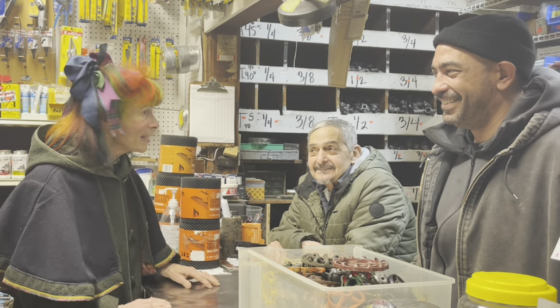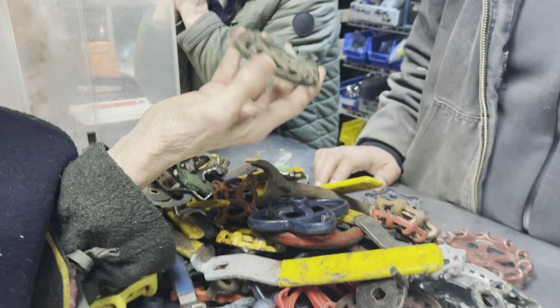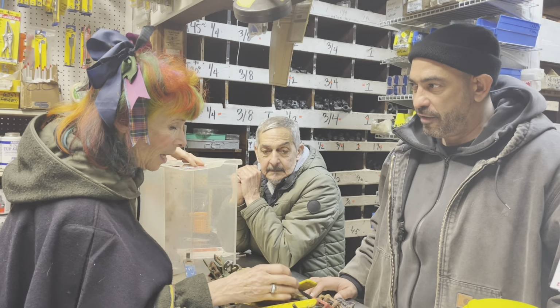Well, anyway, here's this big thing, and they dumped all these out on the counter and said, okay, take your pick. And these are called gate knobs. Gate handles for opening the gate of the water gate. Gate valves. For the gate valves, which keep the water from... Yeah, just regular standard gate valves. So these are handles for these gate valves. Right. But you use them for a different purpose. You use them for the shower knob.